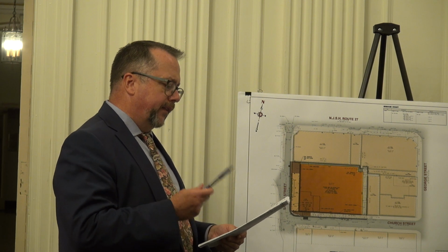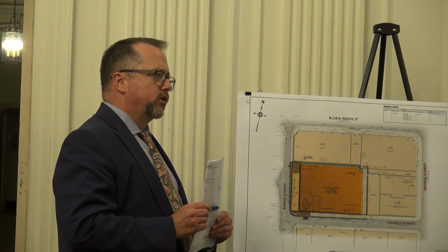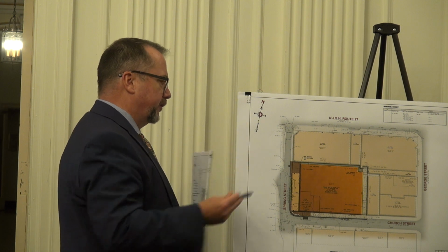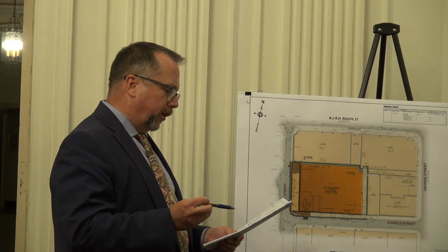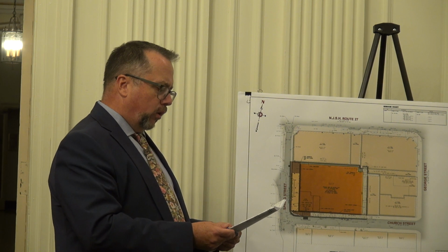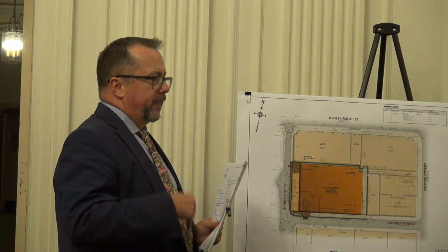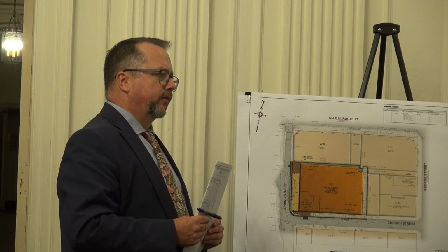And then there's relief for parking stall width. 8.5 feet is the minimum stall width that's proposed within the parking deck. It's very typical to have instances where you have parking stalls that are as small as 8.5 feet within a parking deck, especially in this type of transit community. Usually vehicles are smaller vehicles for tenants that are parking in a parking deck. And the same for the 22-foot aisle. There's a 24-foot aisle requirement for the width of a parking lot aisle on 90-degree stalls, and we're proposing a 22-foot dimension. That combined with the full 18-foot length is certainly sufficient for maneuvering for parking within the parking deck.